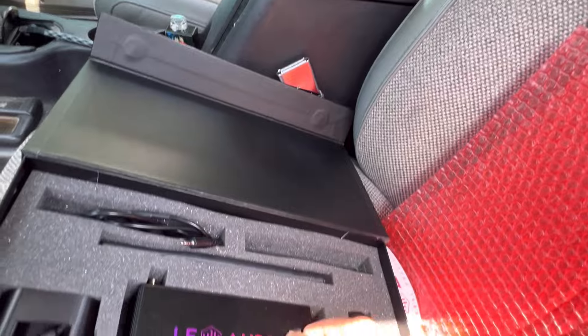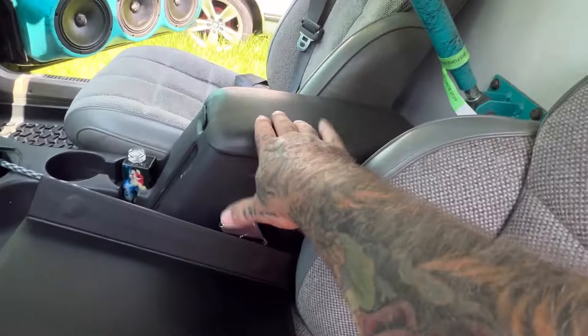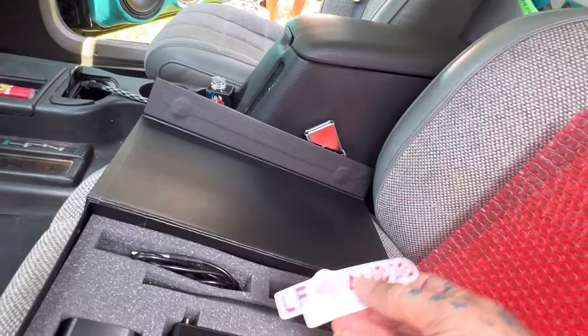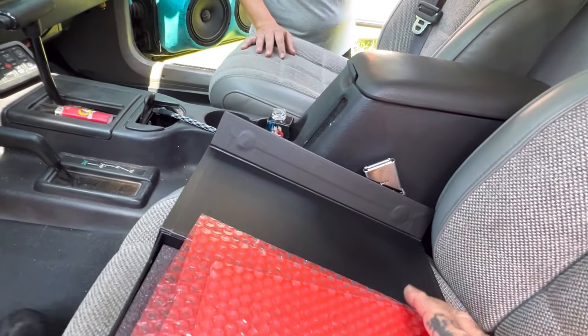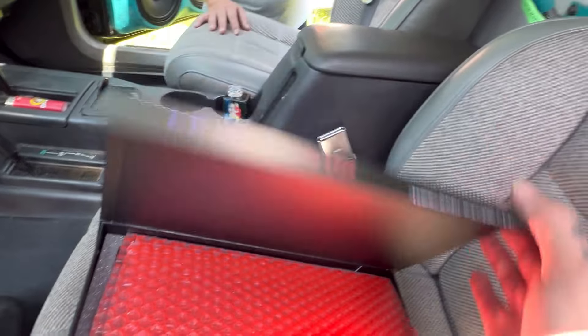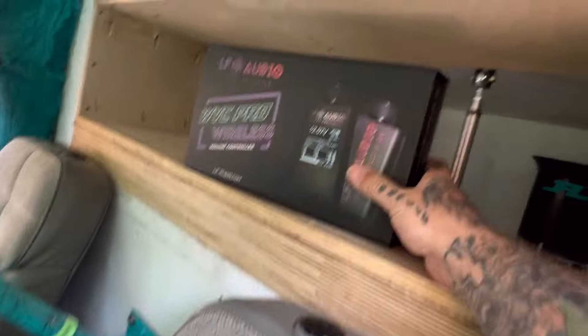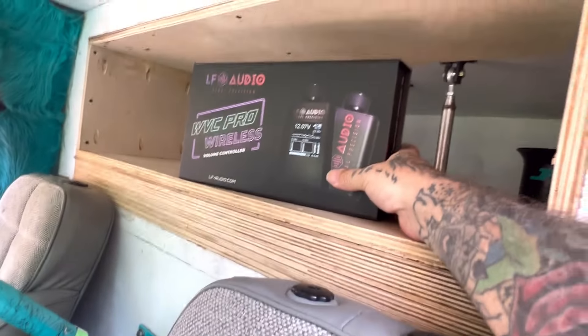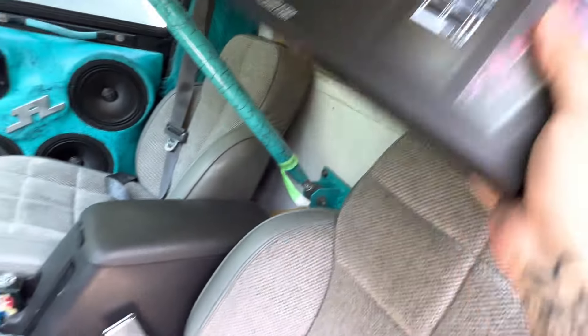But anyway, guys, that's going to be that unboxing video. We'll kind of put that stuff back in there, except for the charge cable that I put in there. We'll put the slap back on that. We're going to close her up. And when I get off work today, I might try to install this, but I don't know. Yeah, we'll be back. What do you think, Jang-a-lang? What do you think about your gift, buddy? Do you like it? Kitchy kitchy kitchy koo.